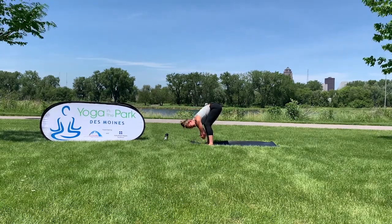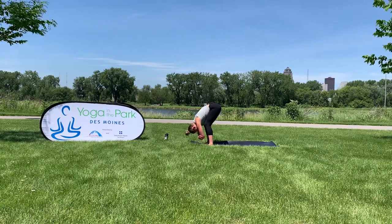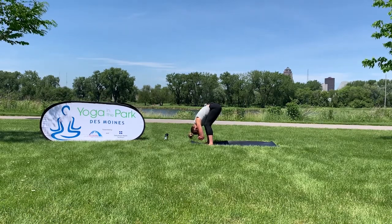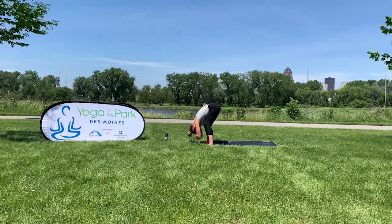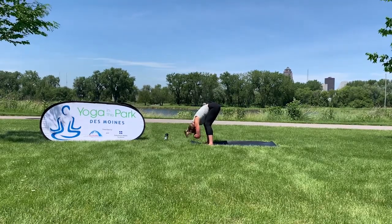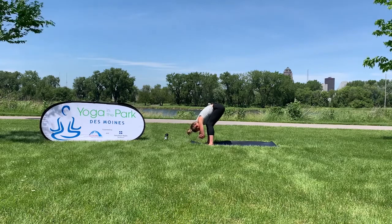Cup your hands over opposite biceps or elbows and then surrender the weight of the upper body. Point the crown of your head to the earth as you gaze back between your legs. And it might feel good at this time to invite in some subtle movements. A shift right and left, a nod or shake of the head. Rock the weight to the balls of your feet and then back towards your heels.